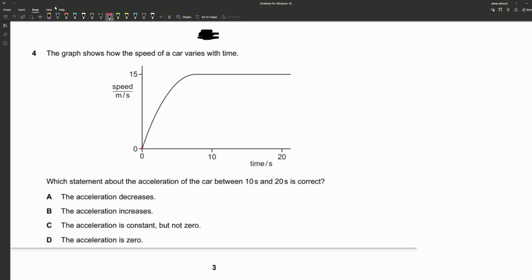The car speed starts to increase as time progresses until this point right here, on which we can see that the car speed becomes constant. Becoming constant means that it's not accelerating anymore, the car speed just becomes constant. However, before that, from 0 to whatever the speed is, the car speed was increasing, so the car was accelerating. So for this portion right here, we can say that the car was accelerating. That is why its speed increased.